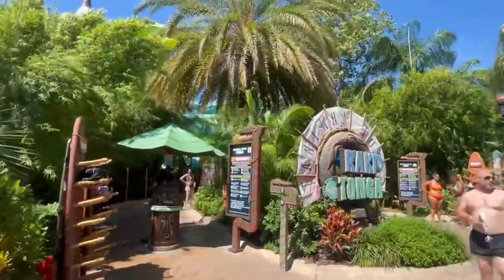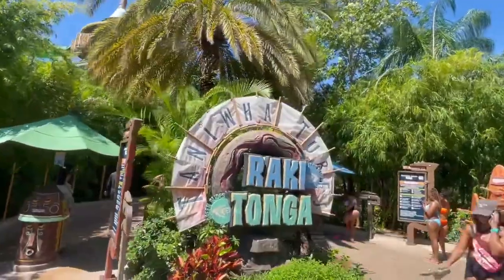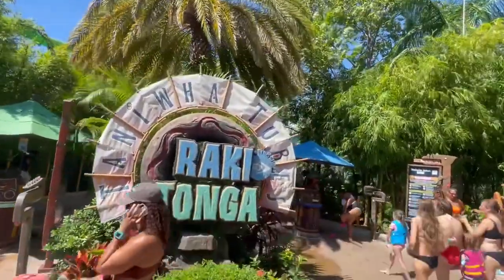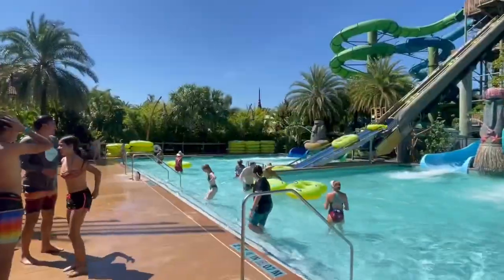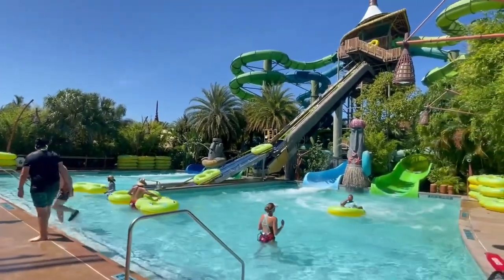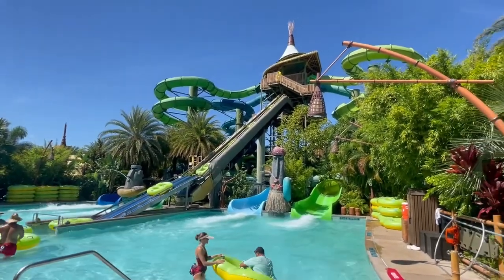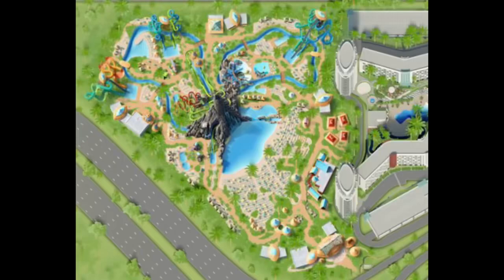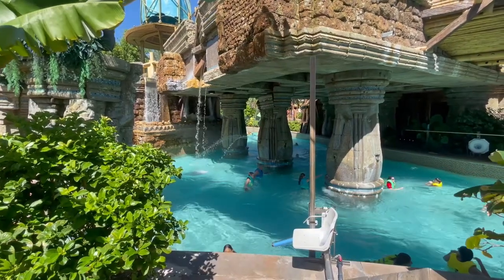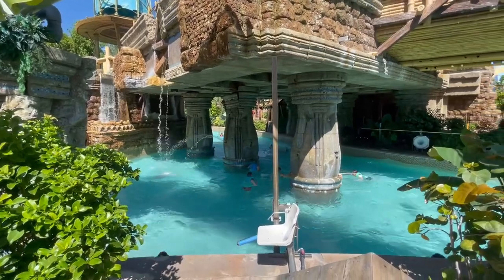The second main tube tower in Rainforest Village is the Rocky Tonga double tube slide tower. This tower actually has 4 different slides on it, which is nice, especially that you don't have to carry the tube up. Between these 2 tube towers, you do have Hammerhead Beach, which is the main entrance to Tewa, the Fearless River. There is some nice seating here at Hammerhead Beach as well, so if you're looking for a place to hang out for the day, Hammerhead Beach may be it.